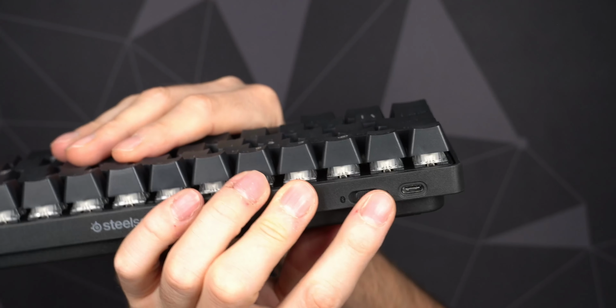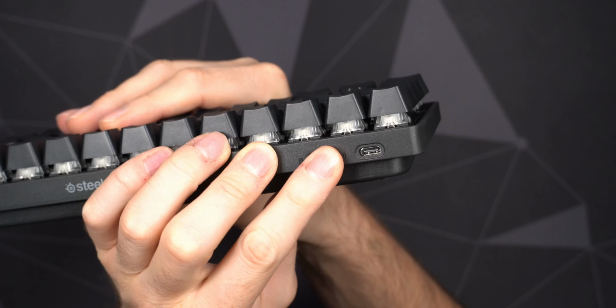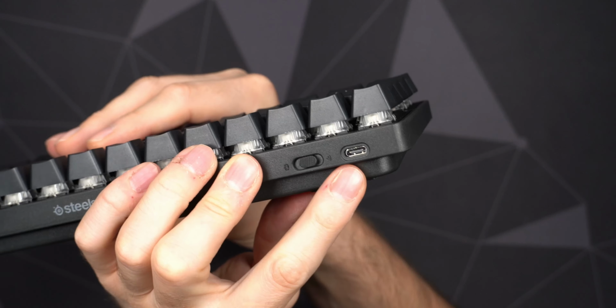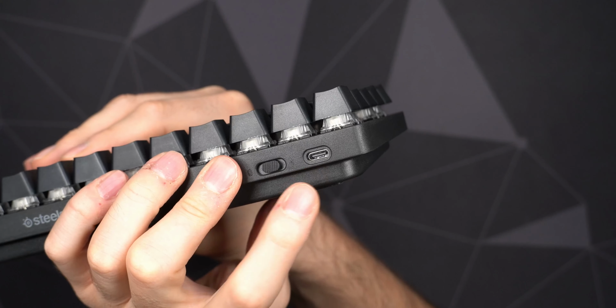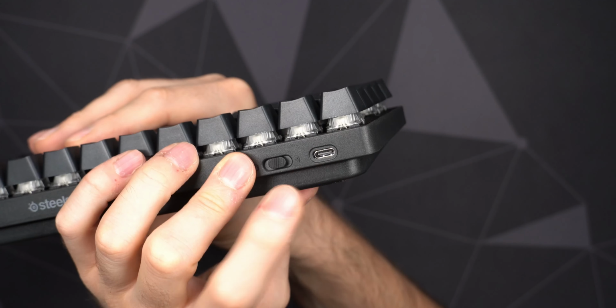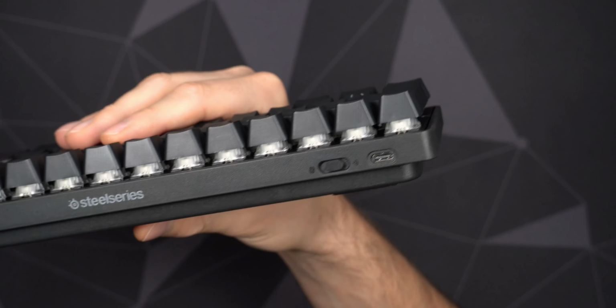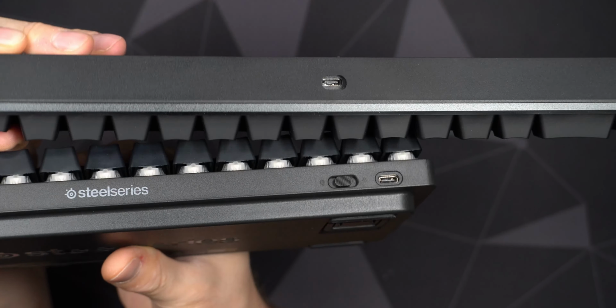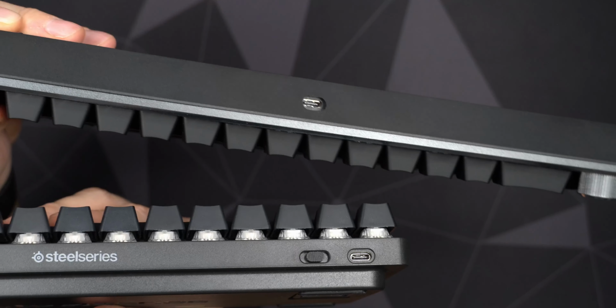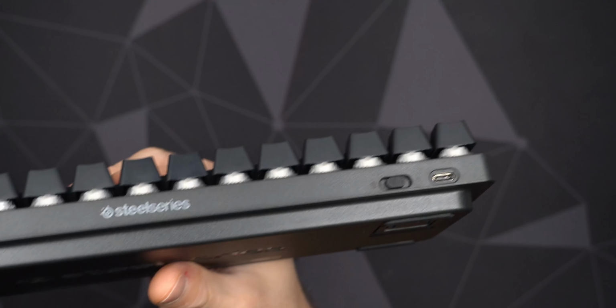It's actually where you have that switch, so you can switch between Bluetooth, wired, and 2.4 gigahertz wireless mode. And I really like the fact that the USB is on the left side, and that the hole for the plug is actually quite big. That means you can use pretty much any USB Type-C cable I have lying around. Unlike on the Cooler Master there, you can see the USB Type-C is very recessed and the hole is just so small, so only the cable that comes included with the keyboard fits amongst all of the USB Type-C cables I have. A little bit annoying.